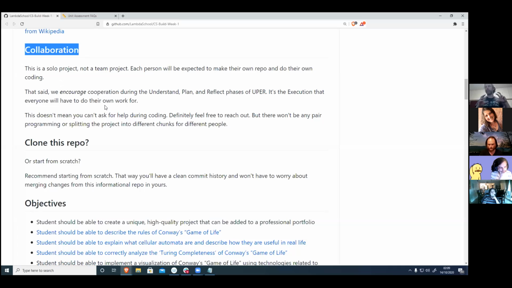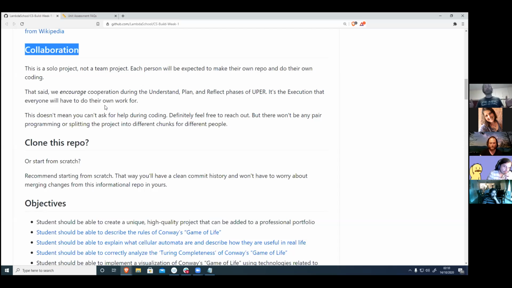It's not a project to be taken on by multiple people. It's not like, say, labs or any other project where you would have done that. Treat it almost in a way like a sprint challenge. So in essence, it's a little bit different to that because we can allow you to look at the planning and understanding phase as a team. So you're perfectly welcome to jump in and work together to plan, work together to understand what the problem is. But then when you're actually creating the thing, that's when it becomes a solo project.